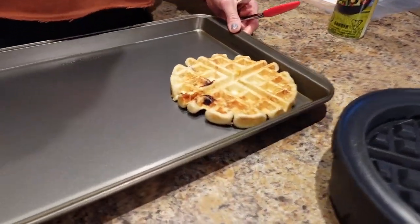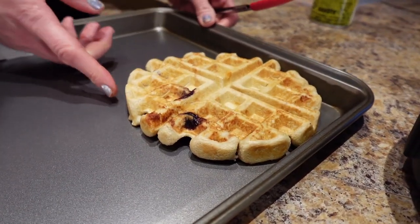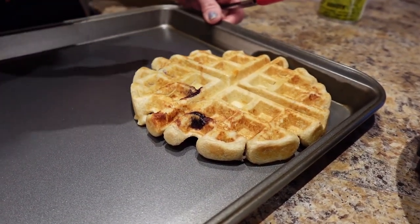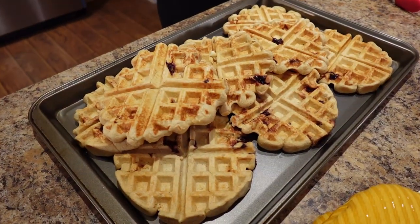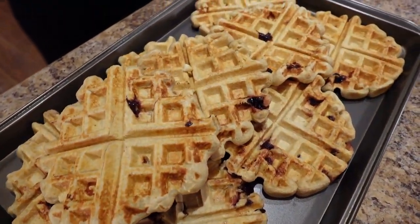Wow, that's a beautiful size. It is. That's what I love about the Belgian. They're gonna be thick with lots of protein, which is gonna help me really stay full and satisfied. 9 waffles, exactly. This is the cutest day of my life. I did what I wanted to do. Now we got 9 freezer waffles for the week, plus 1 for a taste test.